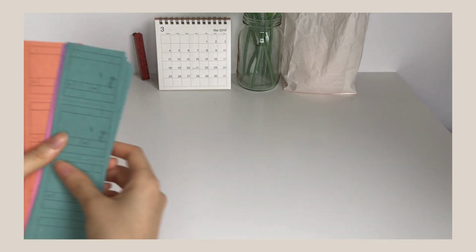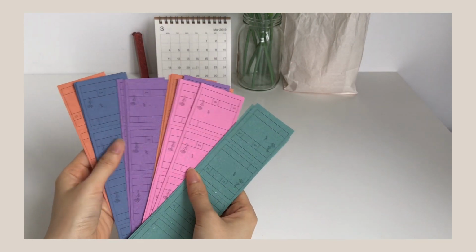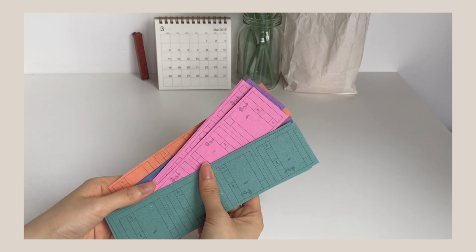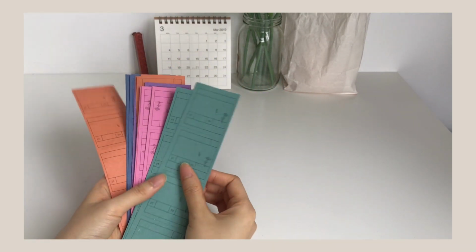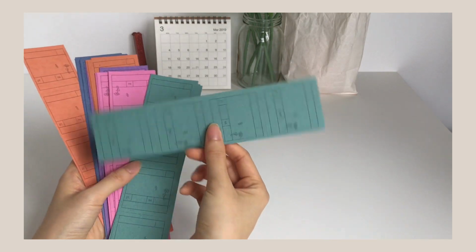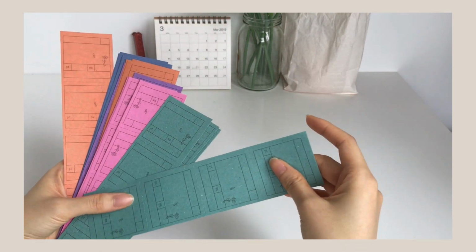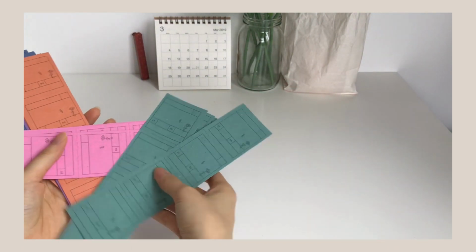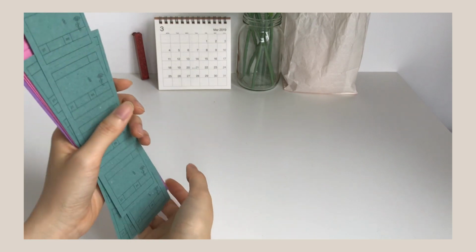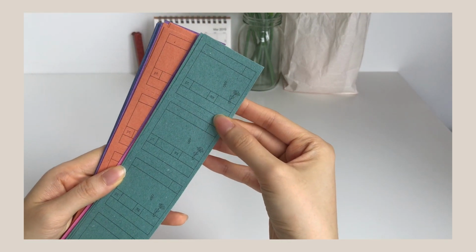Next, you'll also be getting these score summary cards, which you can tear out and use at the end of every month. You're supposed to add up all the scores at the end of the month, and you write them down on this card, and it will give you a percentage to show you how well you've been taking time out to actually do all these self-care things for yourself. I will demonstrate to you how you're going to use this later on.